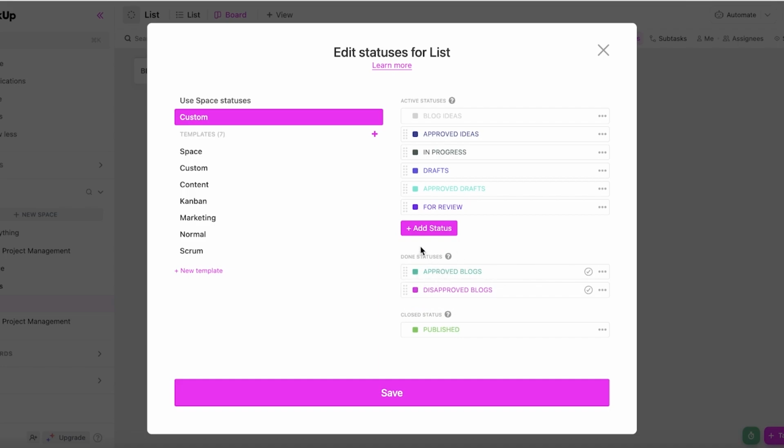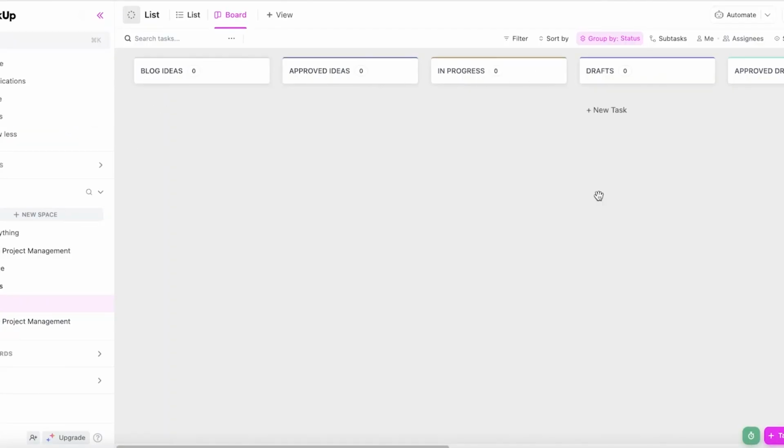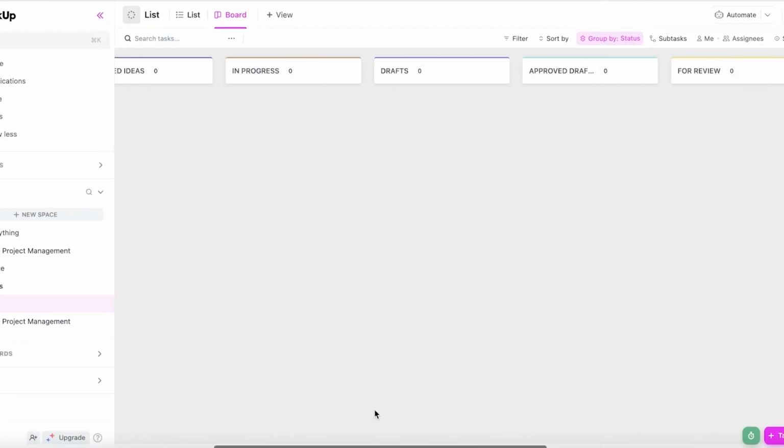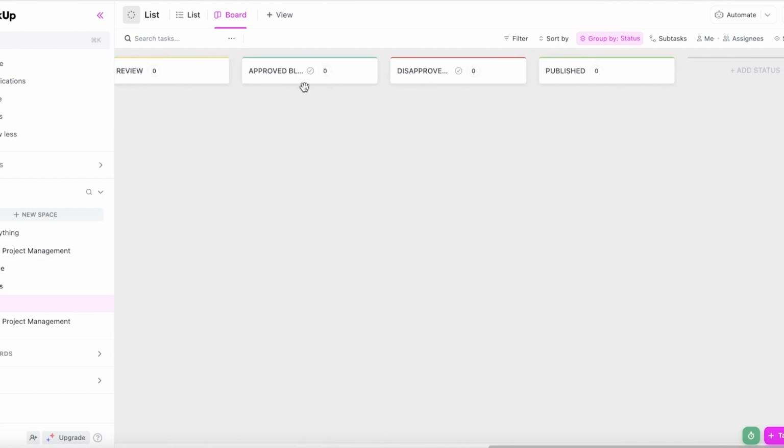So what done statuses enable you to do is manage the things that have been completed, so people are not browsing through a bunch of different things that might not even need work currently. So I'm just going to denote the colors a little differently because I think they're all looking a little similar, so I'm just going to change up the colors a little bit. So this is all I need. Now I'm going to click on save over here. And now you can see everything has been added in a very simple fashion. So we have approved, disapproved, published.